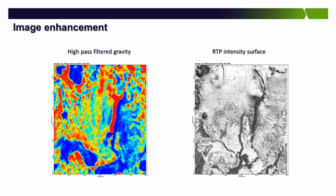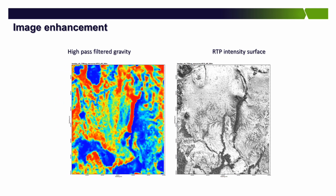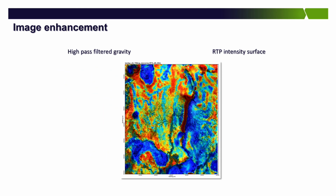And we can do things like combining some of these filters to, again, try and correlate different data sets and extract some more information out of them. So here we're looking at a high-pass gravity filter on the left. Reds are high, obviously, blues are low. The Heathcote volcanics stand out, as you'd expect. And similarly with the magnetics, this is a reduced to pole intensity surface, and we can combine those and drape the gravity over the magnetics to give us a bit more information about how those two signals correlate with each other.